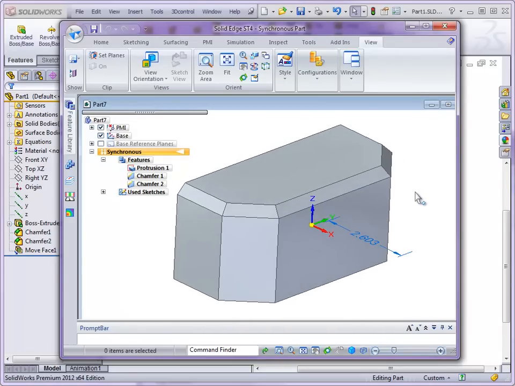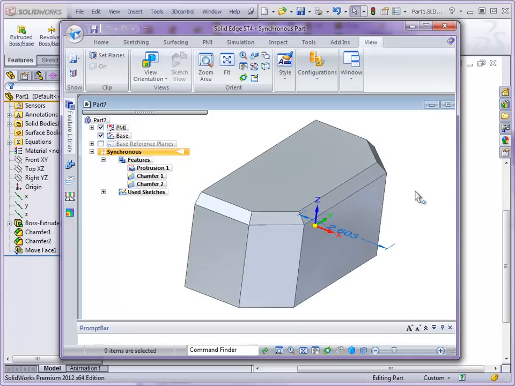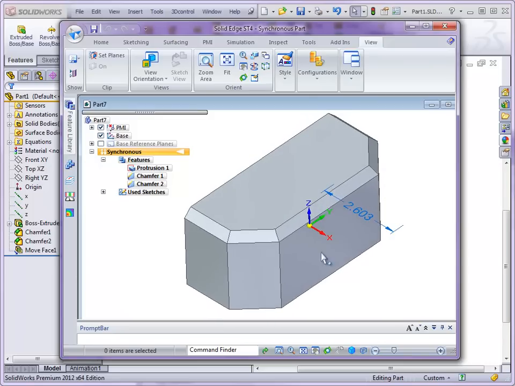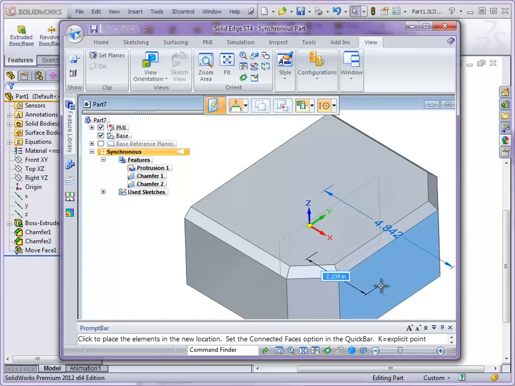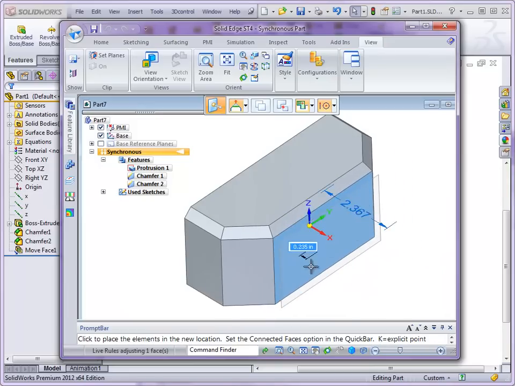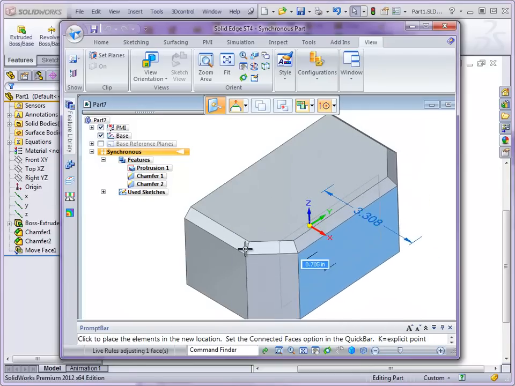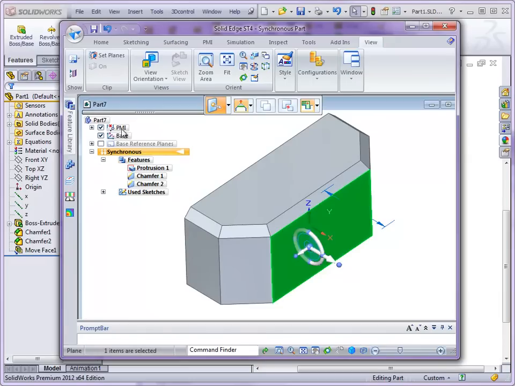Okay, now I've switched to a part I made in Solid Edge, and this is going to behave a little bit differently. If you grab this face and pull it, then notice those chamfers, they just come along for the ride. The whole thing moves. And notice that this is all still in synchronous mode, but that there are certain faces that understand that they are features. So these are features in a non-history-based part.